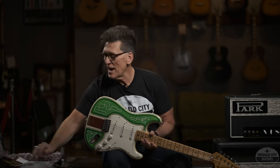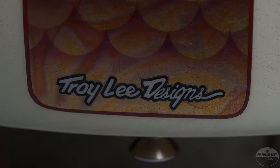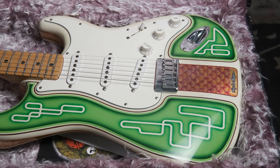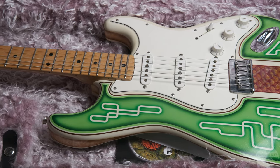So yeah, one of a kind guitar, and the body was finished by West Coast artist Troy Lee. It's kind of based on the whole Lowrider car craze in the 1970s. And if you look at this thing, it is absolutely amazing, the artwork on it. It's kind of got a sparkle finish to it, and just all the little nuances of it are absolutely breathtaking on this thing. It's like nothing we've ever seen in here.